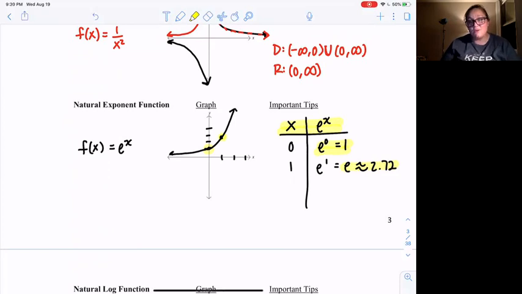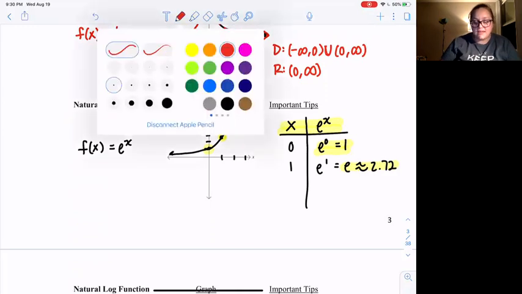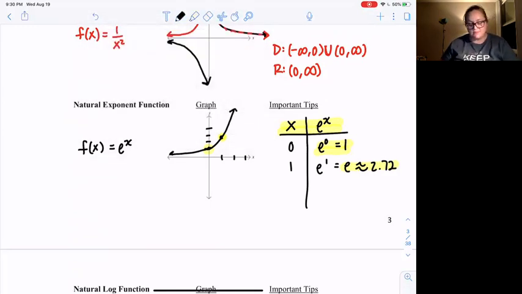Again, we're really going for the shape of the graph in terms of this parent function as opposed to the actual accuracy of the points. If you're looking at accuracy of the points, you will have a graphing calculator available. You're not going to have to graph complicated things by hand and have to determine values like that. AP is not mean like that. So if you can remember these values and this table, you will be able to recreate that e to the x graph every time.